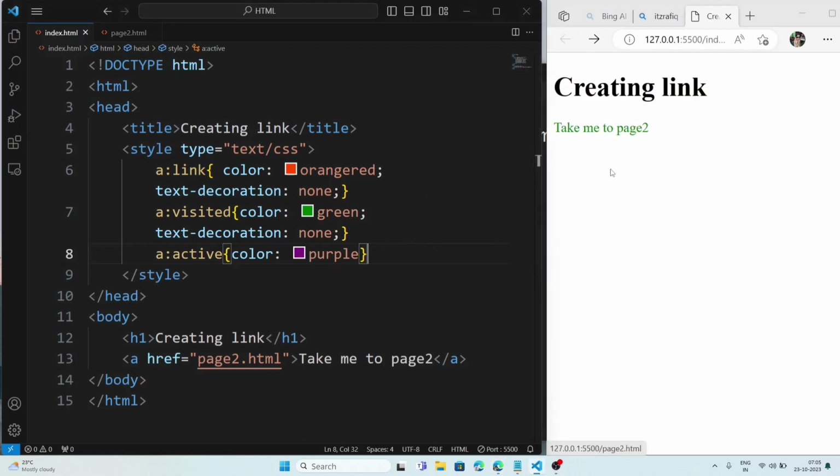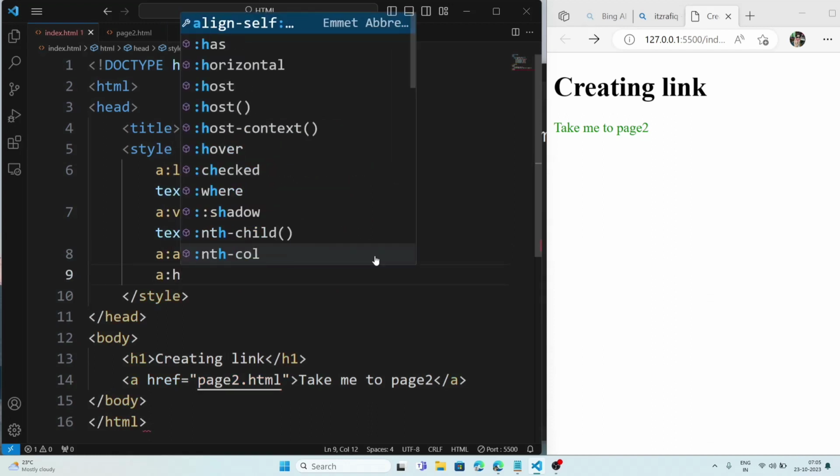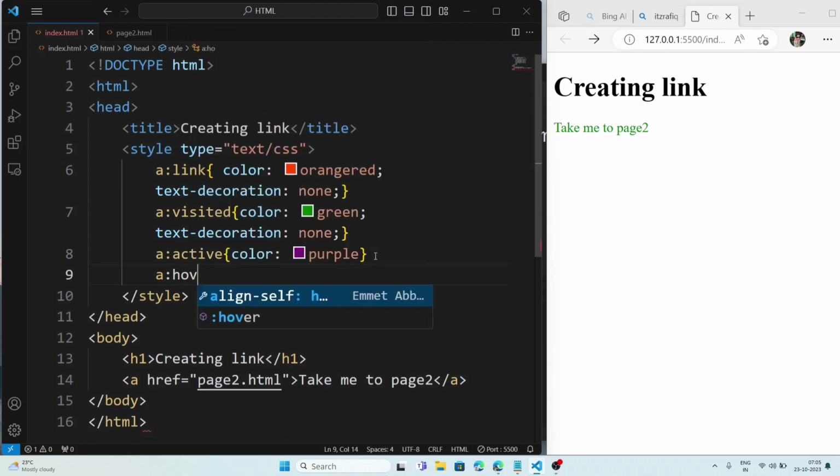Now hovering style. You see when I am hovering the link, it just changes to a small hand, and the name of the page is displaying at the bottom. So if we want to give some other style, we can write a:hover.